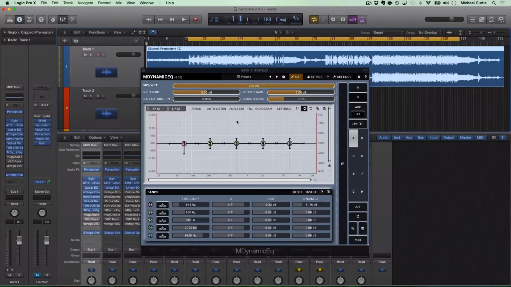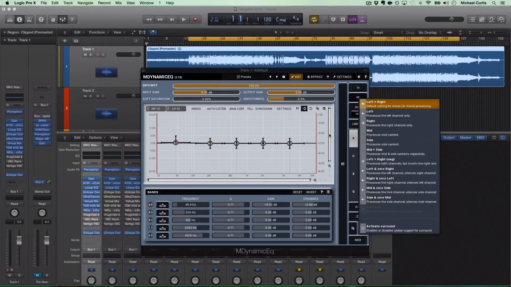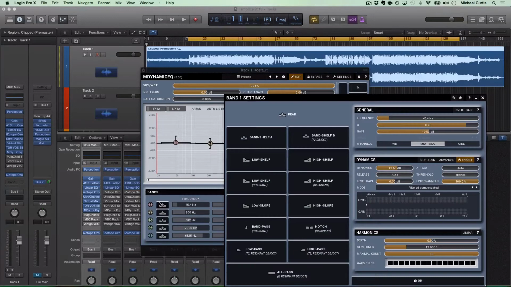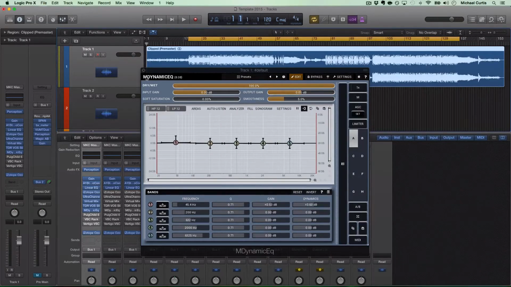Or if I want a little bit more sub out of the kick, I can put this band down here, make it more sensitive to that, and it can pump a little bit. This plugin is pretty deep. You can do upsampling, just lots of little bells and whistles on it the more you get into it. So it's a really cool one. You can do a trial on it from Metal Productions website. I would definitely check it out.